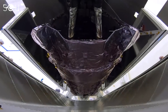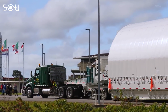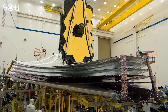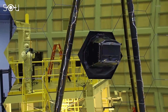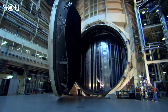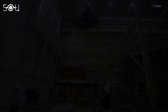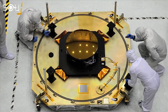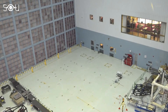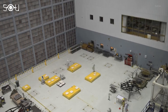But now it's time for celebrations, as Webb is finally ready and all put together. The overall assembly of Webb has been a very delicate affair, with several steps involved. The James Webb Space Telescope is a beast consisting of various components manufactured at separate places under expert guidance. After the manufacturing of all components was completed, the most crucial step was to have an exceptionally clean and large room where all the elements of the giant telescope could be safely kept and assembled.